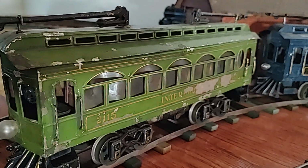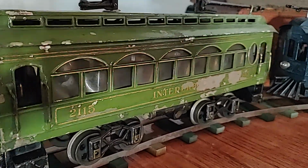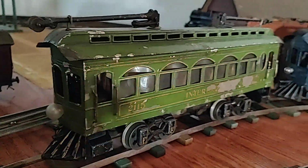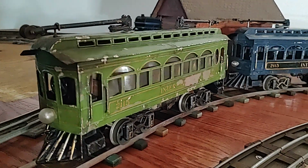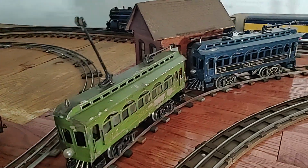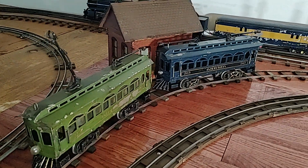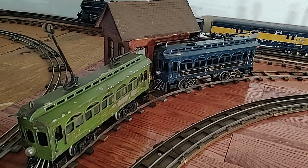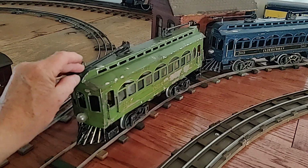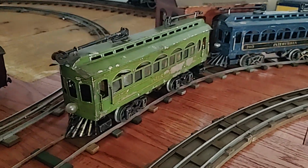This one, the roof and the sides are one piece, and you have a wood floor, so you have to take these screws out here to lift the body off. The pantographs here, or the trolley poles, do lift up. Catalog said that you could order it that way and run it off for the overhead poles, but 99% of them are probably just run on the 2-rail like this.